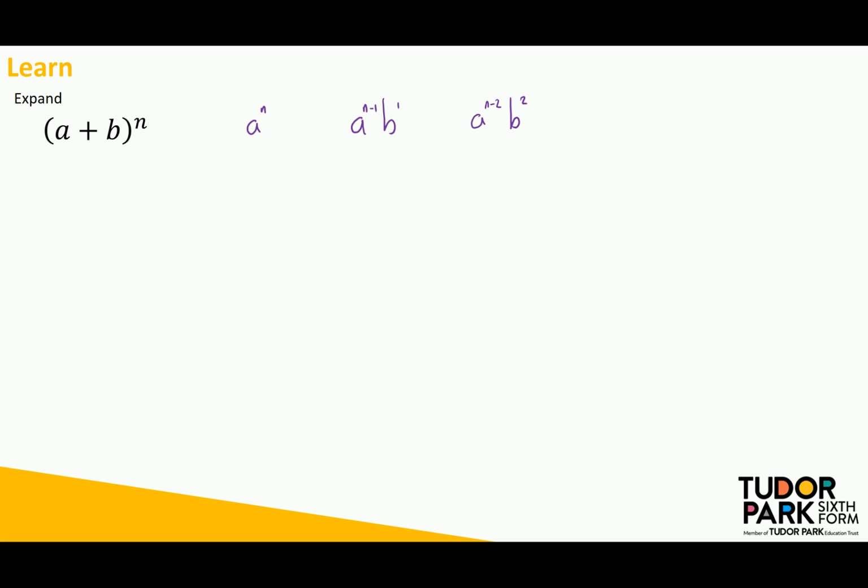What I need to sort out is my coefficients, so here I would have n choose 1 different ways of doing this. Here I would have n choose 2 different ways of doing this, and so on and so on. Again, for completeness, I'm going to write in here b to the power of 0 and n choose 0 in here. Now what we should notice is that this is very formulaic. The power of a is always decreasing. It begins at n, which I get from my exponent, and it decreases and decreases as we go. The power of b is increasing. It starts at 0, moves to 1, then 2, then 3, all the way up to n.